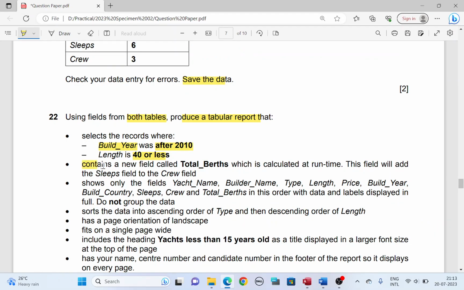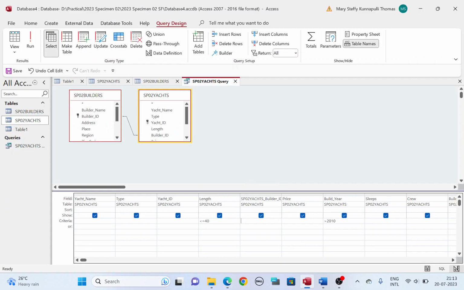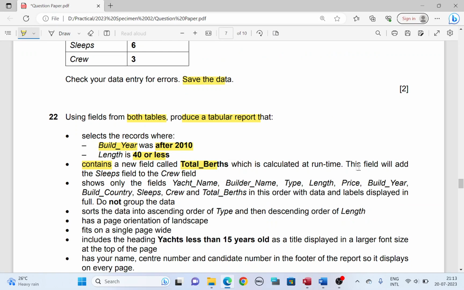And then you will have to add in a new field called total berths. So to add in a new field, you will have to add in a new column: total_berths:, which will be calculated at runtime.